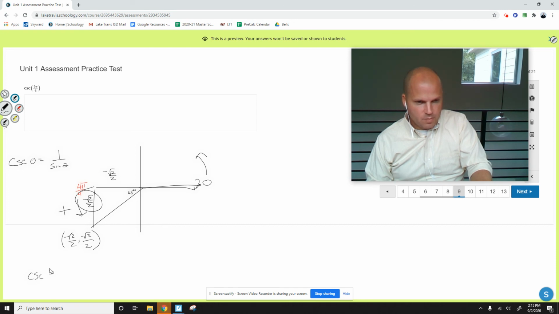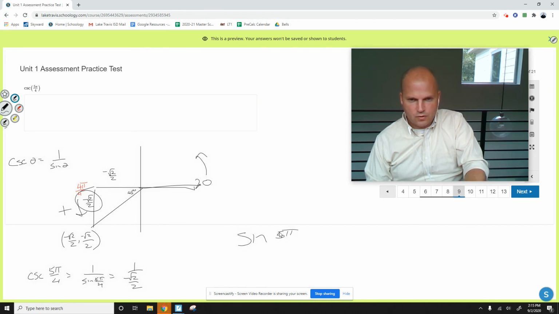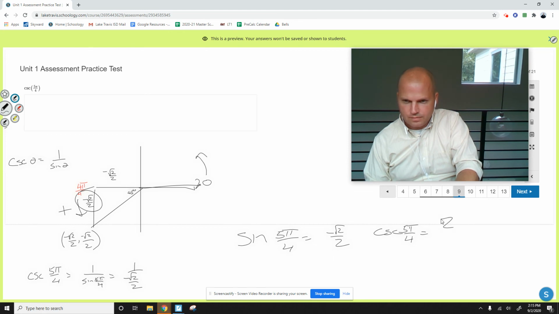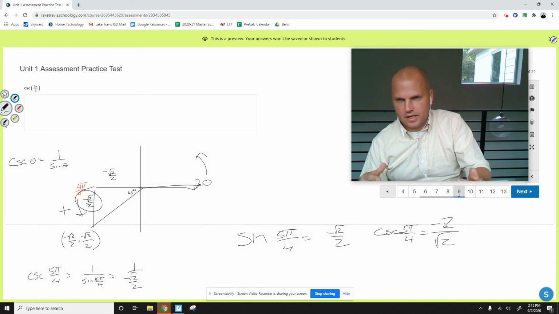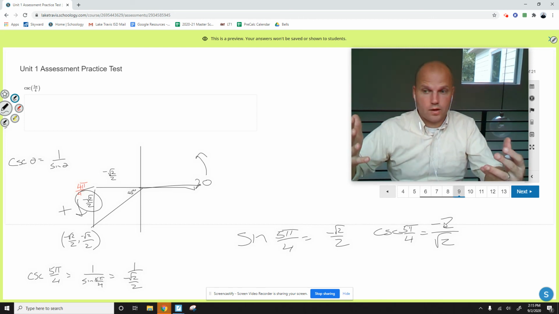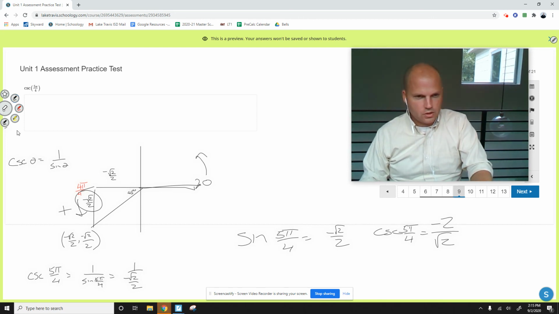So the cosecant of 5 pi over 4 must equal 1 over the sine of 5 pi over 4, which is 1 over -√2 over 2. Or you could just say the sine of 5 pi over 4 equals -√2 over 2. That means the cosecant of 5 pi over 4 must be this value flipped. I just keep the negative in the top. Who cares where the negative goes as long as we only have one of them, not two of them. If you did the same thing here, you could say 1 times 2 over -√2, and you just get -2 over √2.